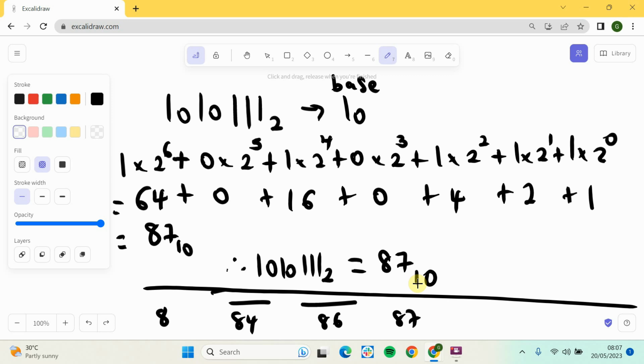This is the principle that you're going to use to convert a whole number in a given base to base 10. In the next video, we're going to be looking at numbers with decimals. So it's not always whole numbers that you can convert. You can convert a number, maybe 1011.111 base 2 to base 10. We're going to see how to do that in the next video. It's very simple, just a little bit of modification.